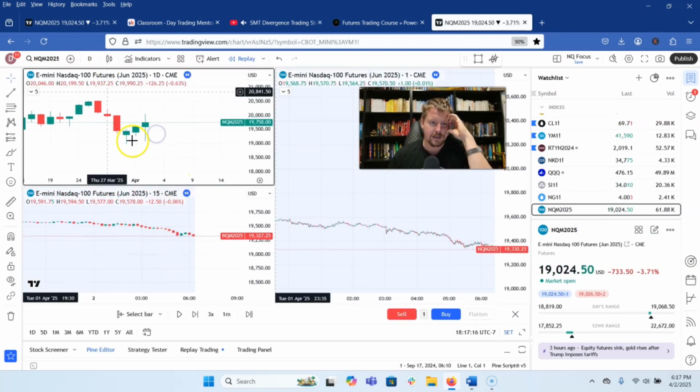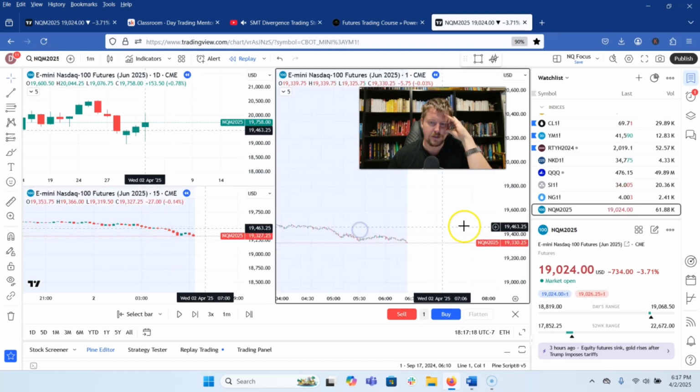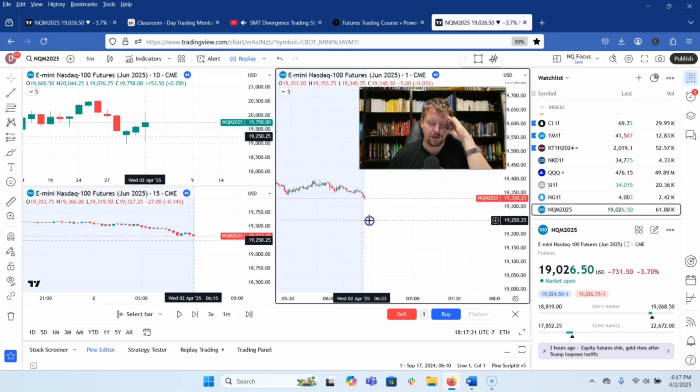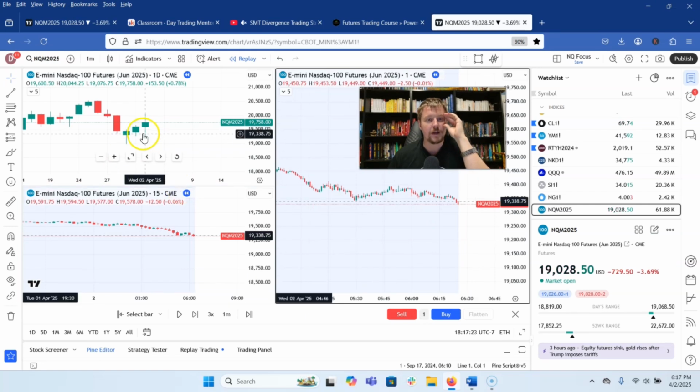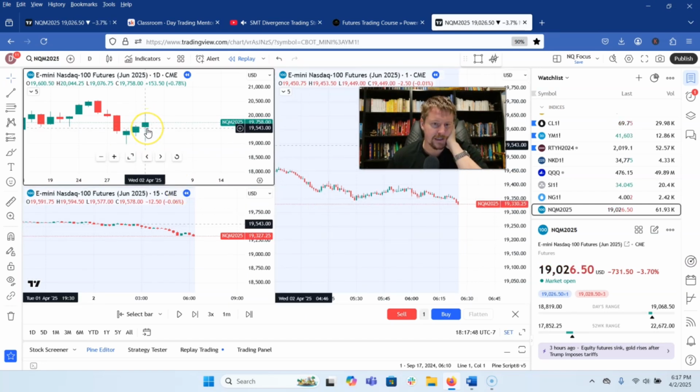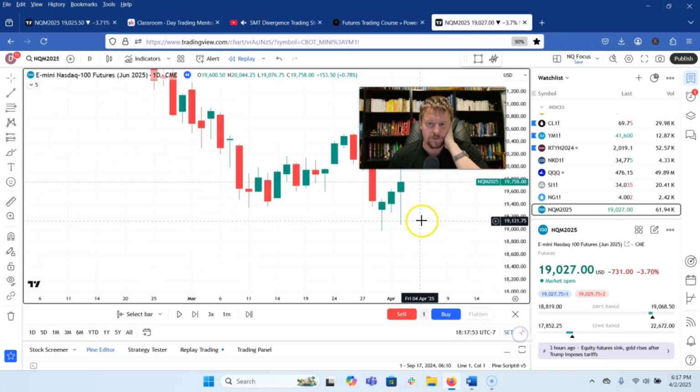Okay, so we have our daily chart. We have a 15-minute chart. We have our 1-minute chart. I trade on the 1-minute chart, but I look for the 15-minute open. But I also like to look at the dailies. I like to plot the daily as well. So the way that I do this is, first of all, we're going to make this big.